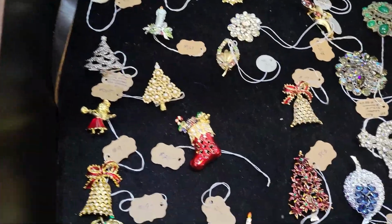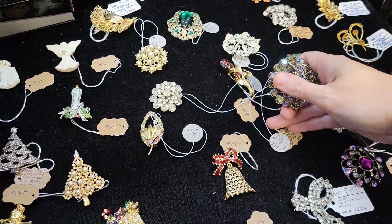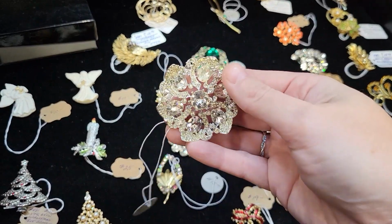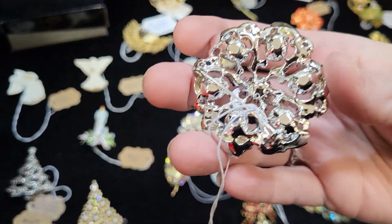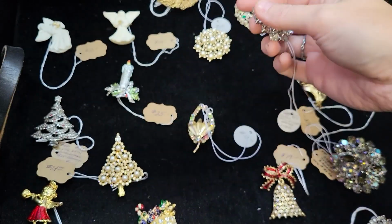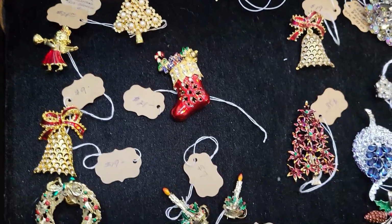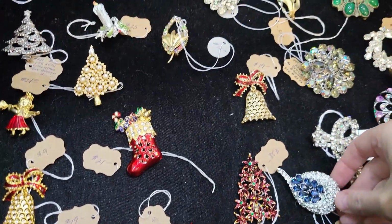Look at the pretty brooches in this case here. That is really pretty right there. Looks like they've got 18 on it. It's got a Y setting on the back. This one's really pretty too. The sparkle on that one. Wow, they've got 16 on that one. I don't see any marking on that one. It's really nice though. This one's also very sparkly. Got 12 on that one. Some Christmas trees. I do like the candle. It's kind of different. Looks like they had 25 on the candle. Pretty with the blue. That one's different. I've got 10 on that one. Purple.